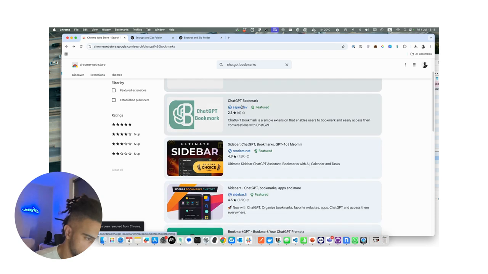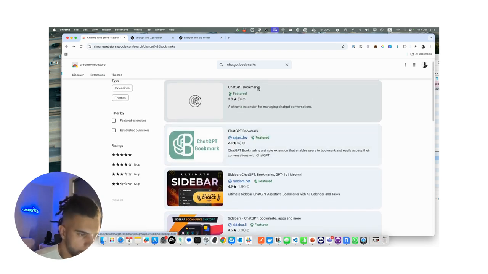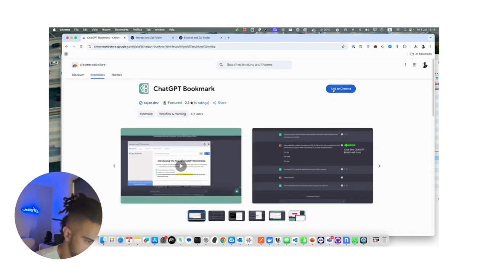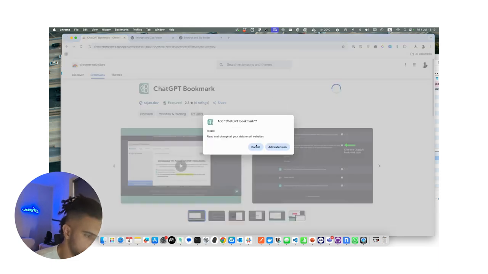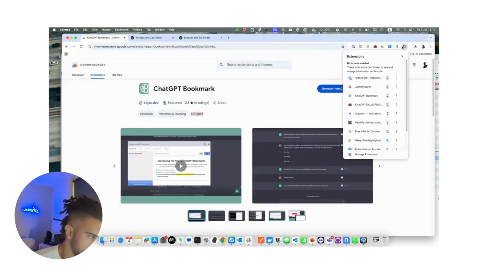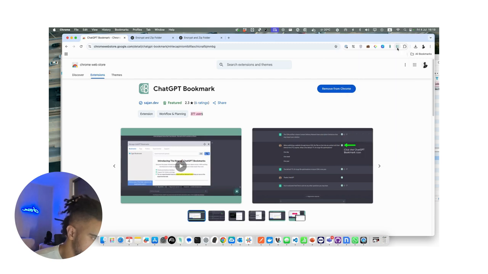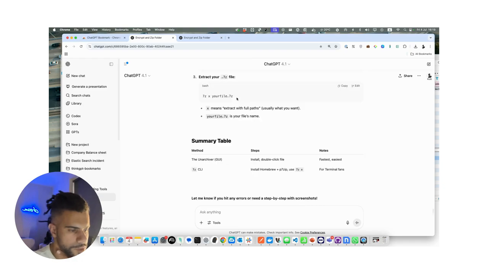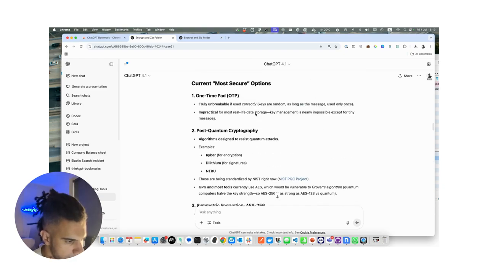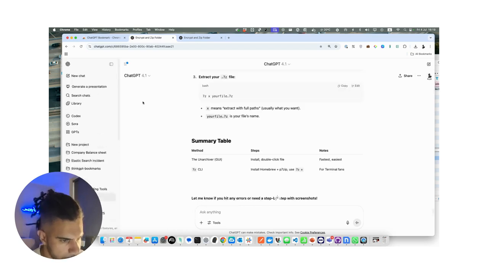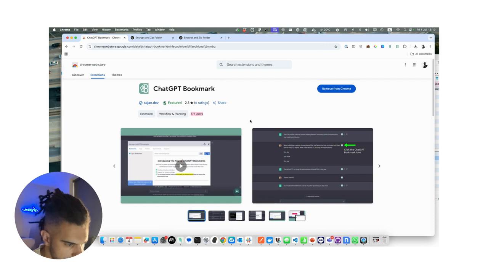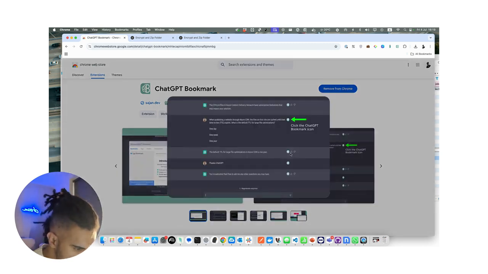So the next one is called ChatGPT bookmark, without the S. Okay, let's try it. This one got 377 users, got a 2.3 rating. Okay, let me add it to Chrome. Add extension. So let's just bookmark it. It doesn't do anything when I click on it, which is not the best interface, but let's try not to judge. Let's refresh again. And again, there's nothing. So here, if you see here, it supposedly adds this button, but it's not adding anything.